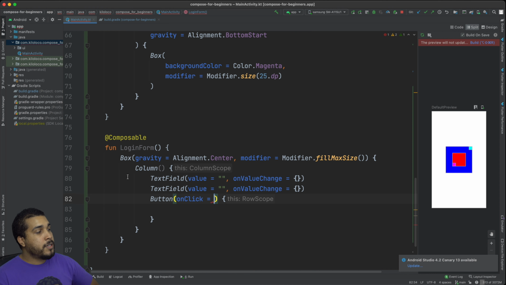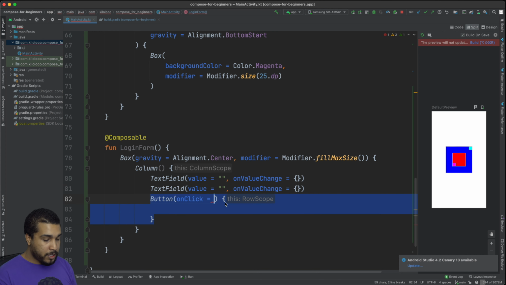All right, so as you can see, we have a text field on top. The value is set to an empty string, and then there's an on value change lambda that we have right here, which we're not doing anything in. Same thing goes for the second line, and then on the last line we have right here, which is a button. It has on click, which is also expecting a lambda to be entered in.